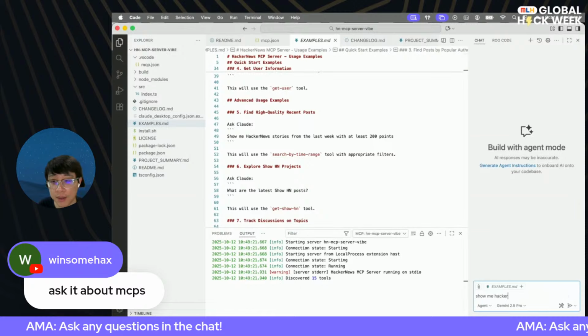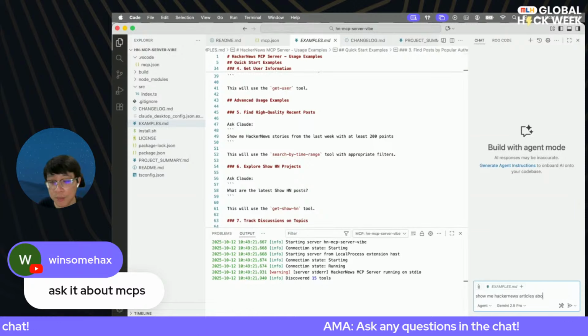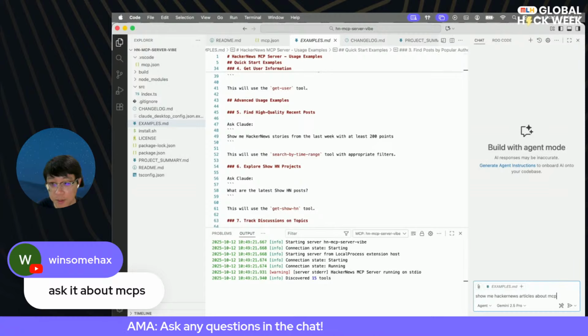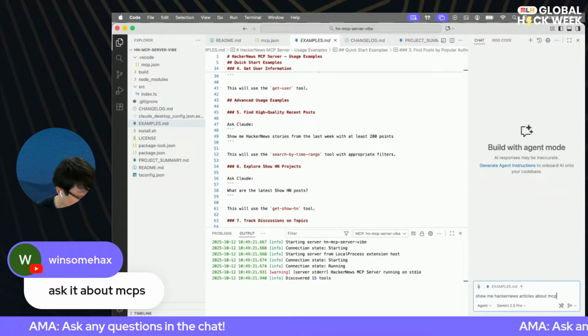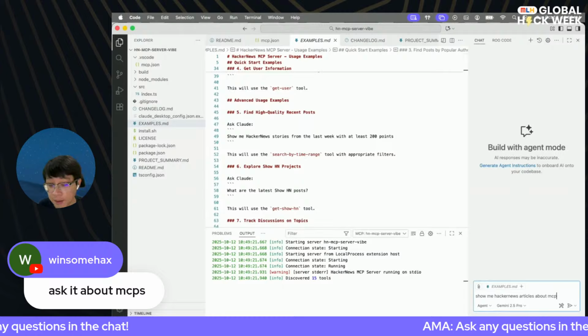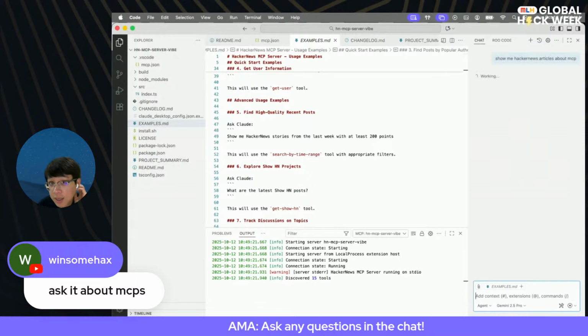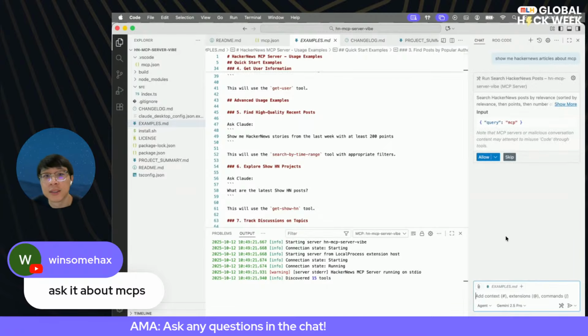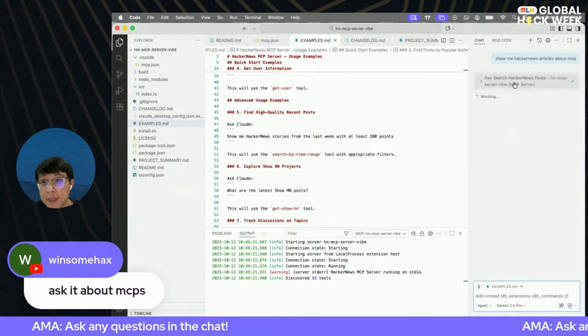Show me Hacker News articles about MCP servers. MCP. Is that good enough? Let's try that. Query MCP, that looks fine.